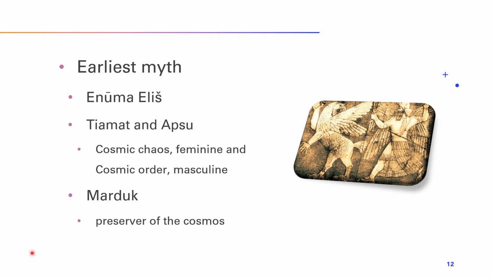Apsu was killed by the younger gods. So that symbolizes a situation where people, young people especially, begin to destroy the religious foundations of their society. So Tiamat became angry. She united an army of monsters and waged war against the younger gods. That symbolizes what happens when younger generations destroy the foundational values of society. You get chaos, you get disorder.